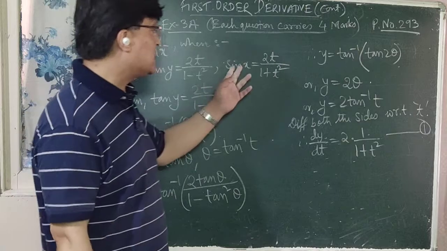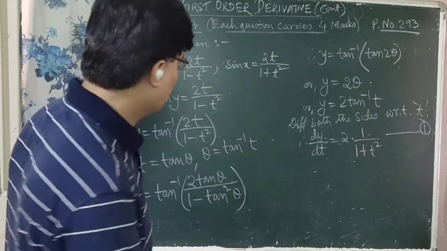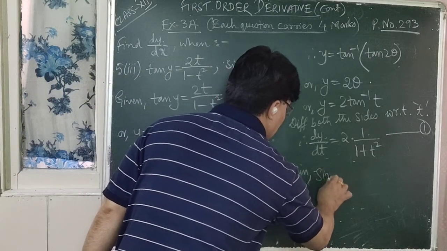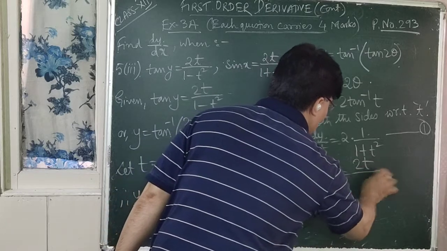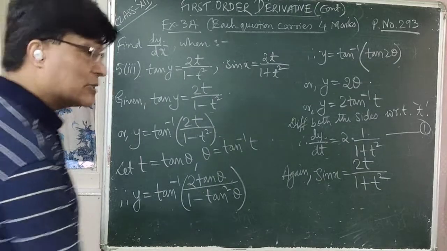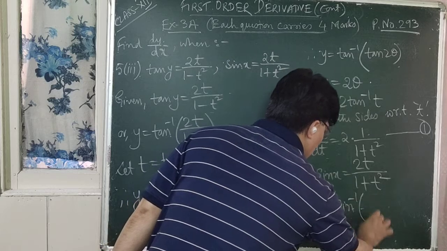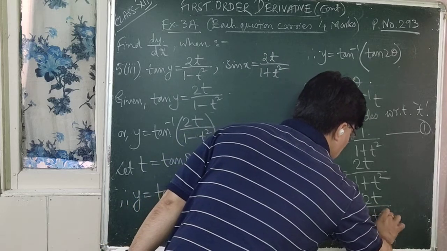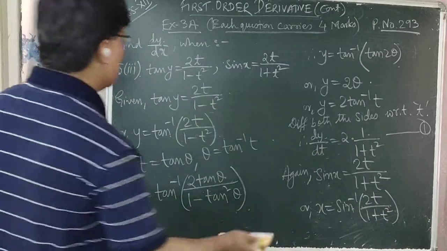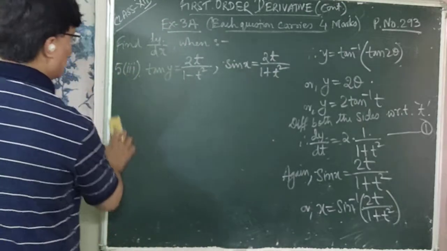Similarly, you can simplify the second given function. First you simplify it and then differentiate. So again sin x is equal to 2t upon, what is given here, 1 plus t square. So let us get the value for only x. So x is equal to sin inverse of 2t divided by 1 plus t squared. Here also don't differentiate it directly. Let us simplify it. If you know the formula, you can write down the formula. Otherwise, derive the formula.